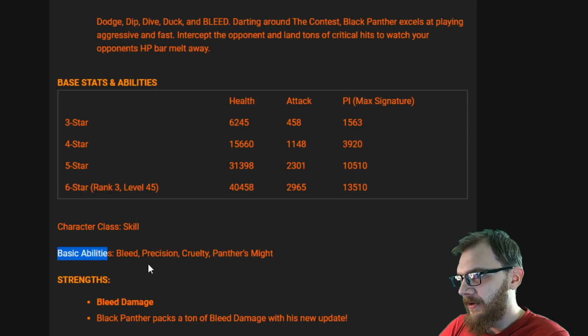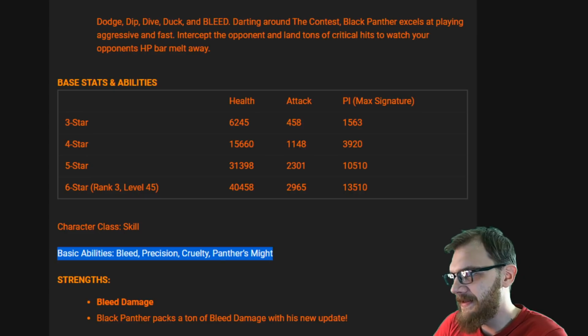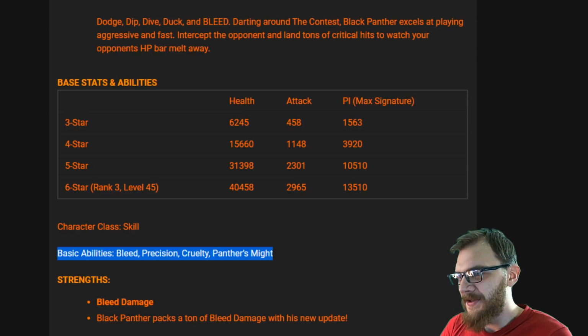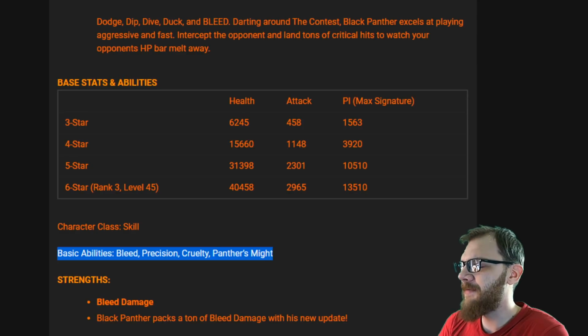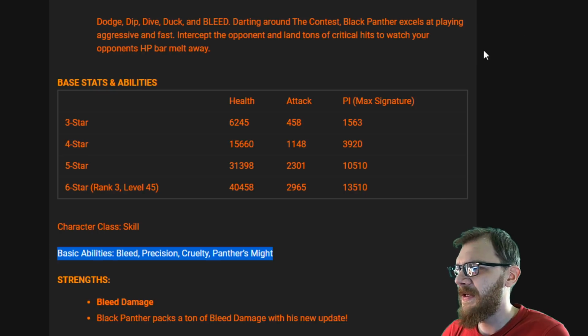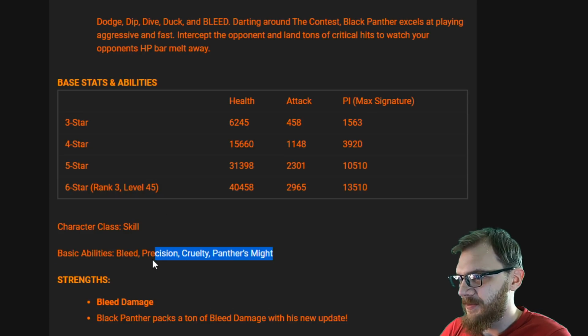Now going further, obviously he's still gonna rely on bleed damage. He will have a new interesting mechanic, Panther's Might. I get a bit of a playstyle feeling kind of like from Ronin, but I do think he's going to be a lot better than Ronin, but we'll see when it actually lands. That's just an initial suspicion.